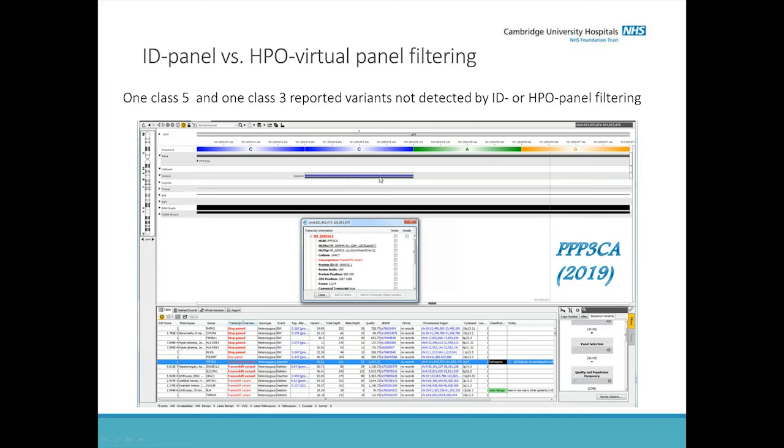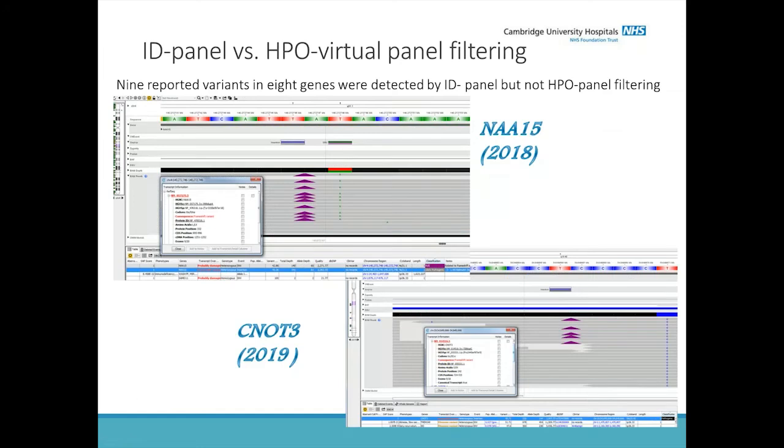The reason it was originally identified and reported to the patient was that we were asked to use the transcript overview to identify the loss of function variants, in an essentially unfiltered variant screen, in the screen before the ID panel was applied, and this is how this variant was identified originally.